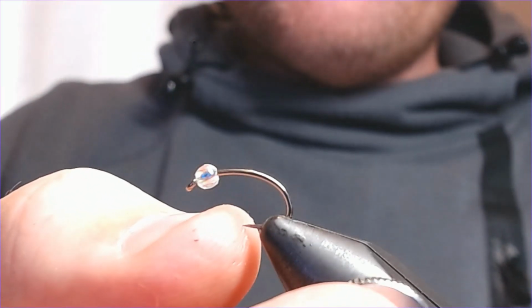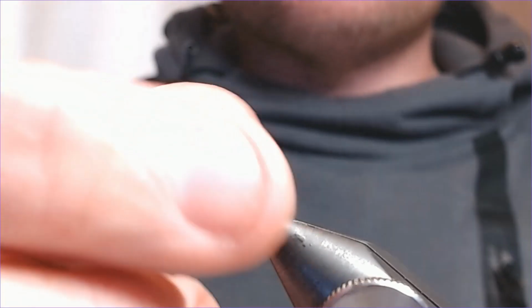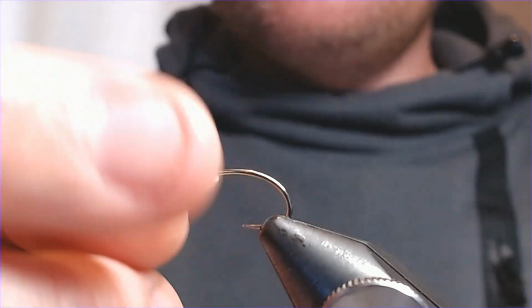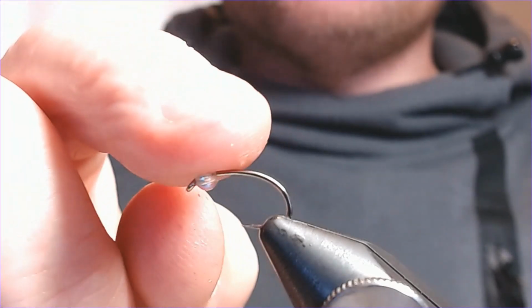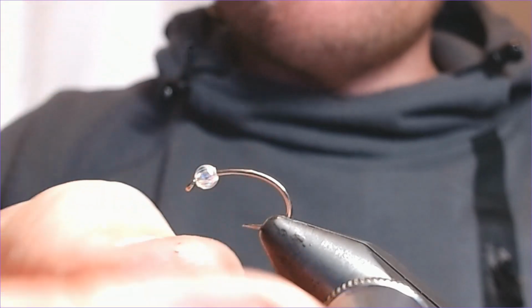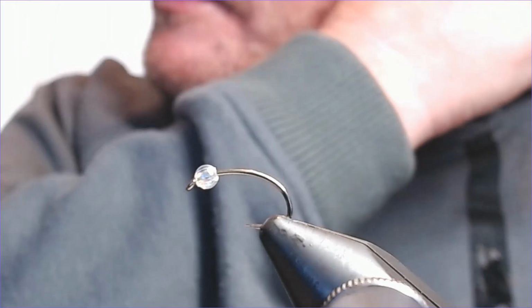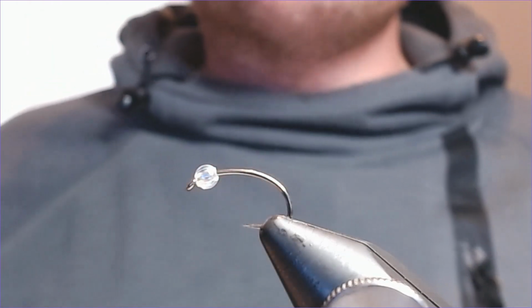So the hook in the vise is a 110 grub hook, Kamasan 110 grub hook. This is a size 10. Dee would usually favour a 12, but I'm doing 10s at the moment. Personally, I prefer buzzers on straight hooks, but as Dee always tied hers on the grub hook, that's what we shall do here, and what I have been doing.